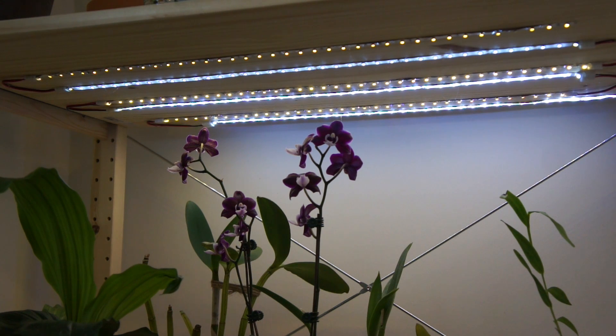Hi everyone, today I have a couple of maintenance things to do for my micro spaces and I figured it's a good opportunity to share my experiences with growing orchids under LED strip lights. I've had this set up for about three months now since last August, and my take on it is that it's okay — more on that later. This was a cheap and dirty way to supplement light for my orchids.